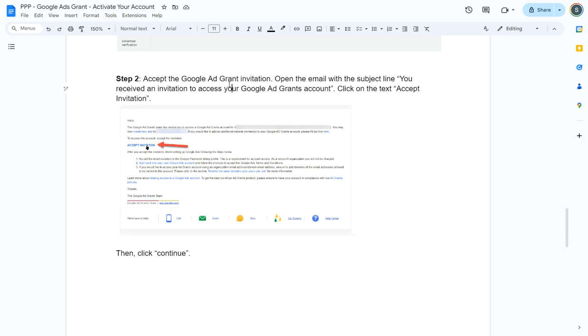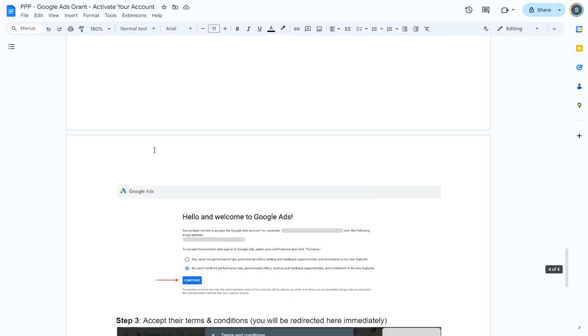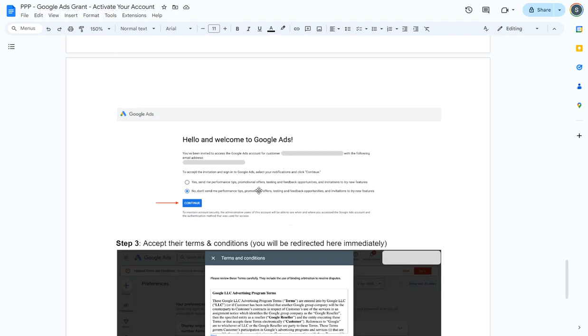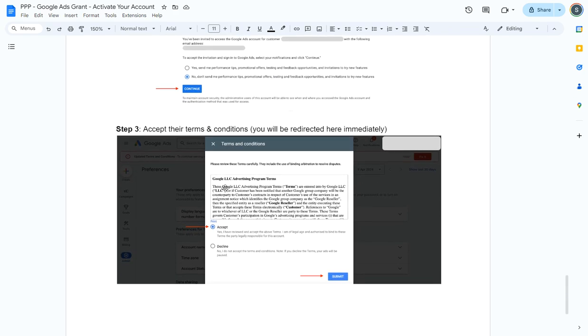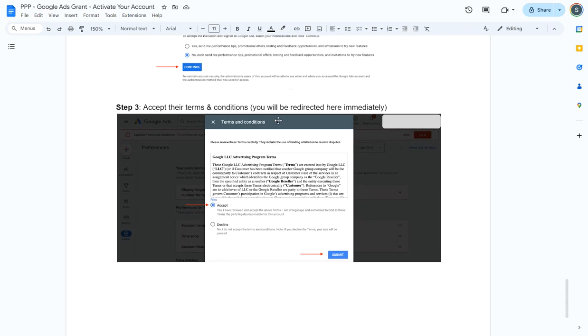Now, the next thing you want to do is go to the one that has the subject line, you received an invitation to access your Google Ad Grants account, and you click on accept invitation. And then you click on no, don't send me performance tips, continue. Here it'll tell you to accept terms and conditions. So obviously you always do that without reading. That's the law.